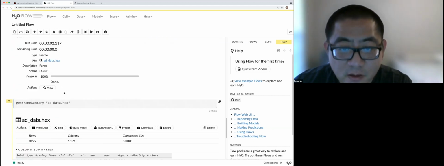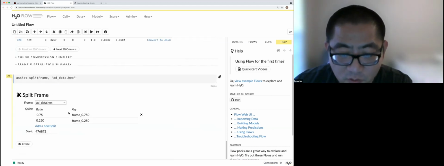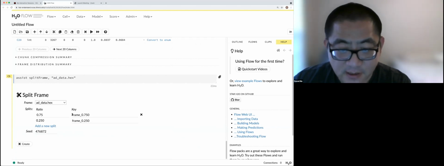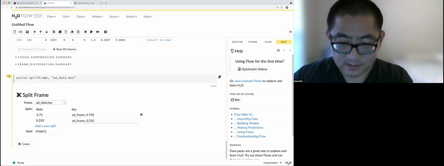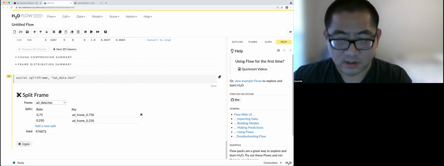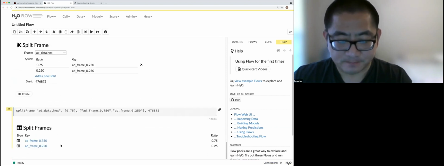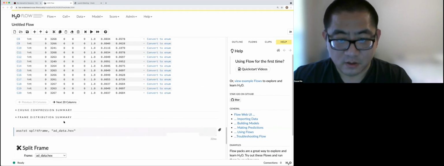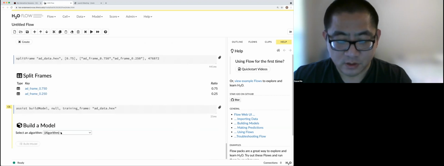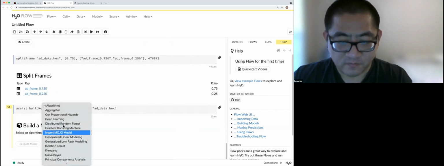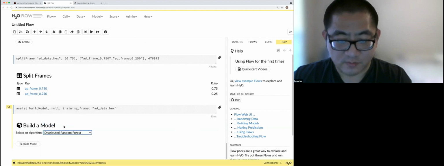And then we're going to split the data also. The frame, right? We create different data sets. And then we will build a model using distributed random forest.